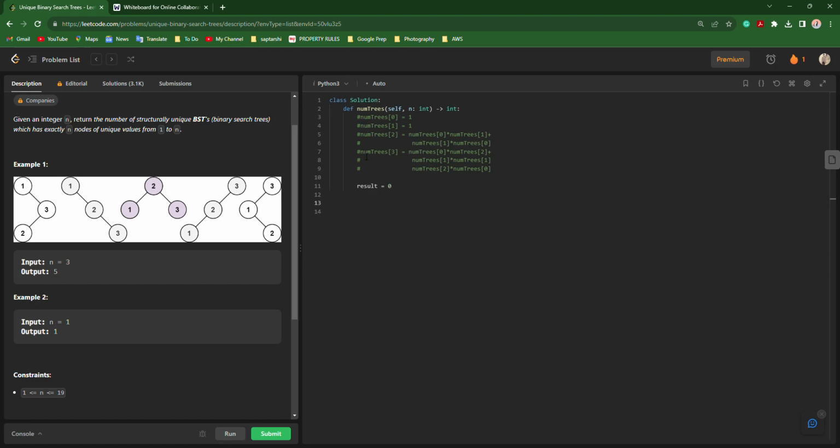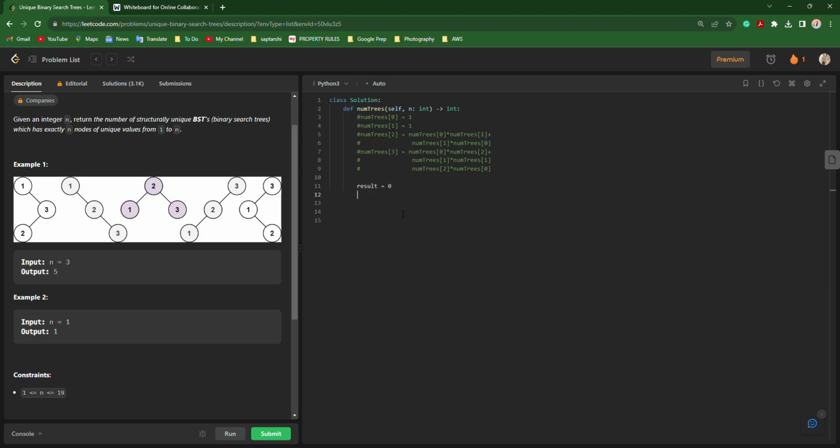Now num trees, so I am going to follow one array because I don't want to re-evaluate this num trees 1, right? As you can see, this num trees 2 is getting used 2 times. So we don't want to calculate it every time, right? So as soon as I calculate this part, I will be storing it in an array. So next time when I need the value for 2, I will get that value. So this is a very simple program of dynamic programming where you are reutilizing the value you have calculated, right?